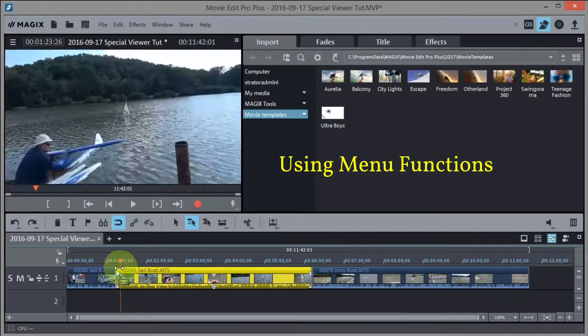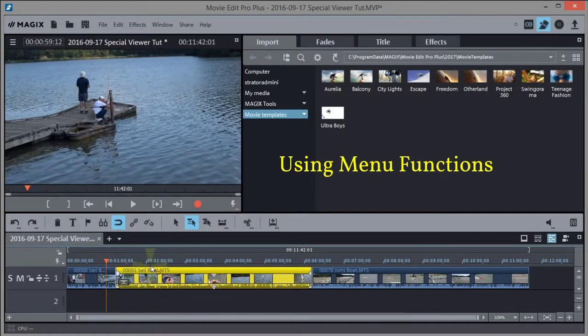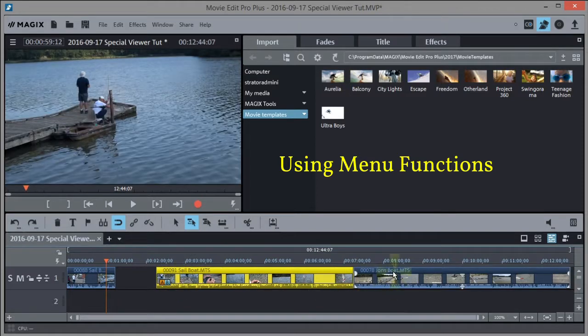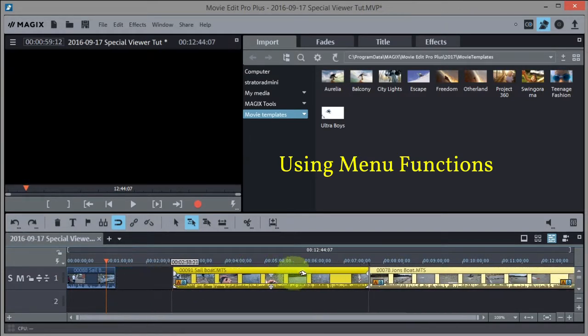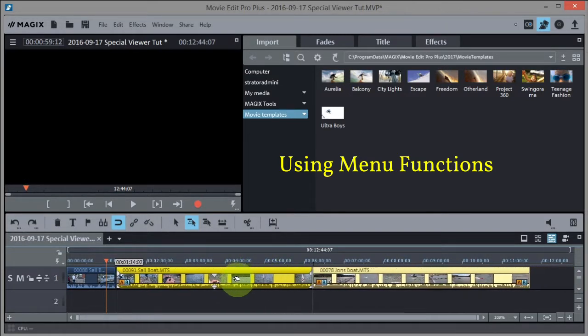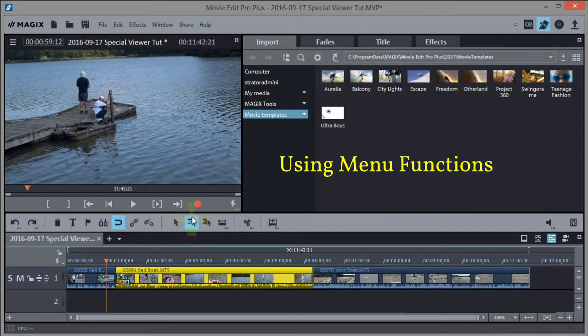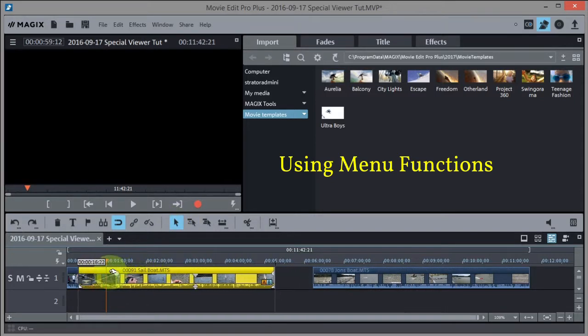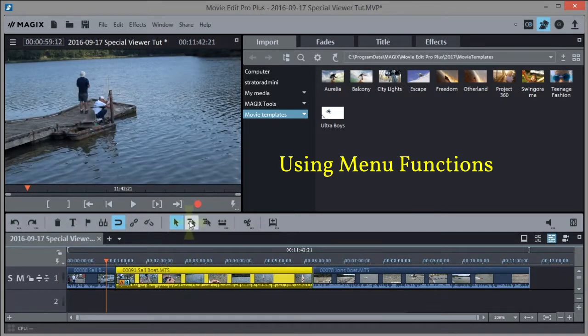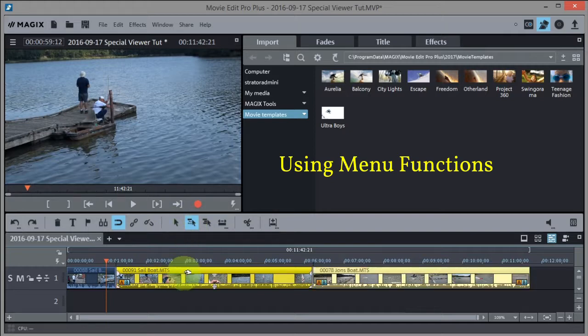Next thing you want to look at is the way the objects are related to each other when you slide them around. Now you notice when I grab this object, the one behind it moves with it, which is kind of like a single track mode. And that's because this is highlighted. If I was to do single object mode right here, then that object would overlap the other one, as you can see, and it wouldn't move them together. So single track is the best for editing single track material.